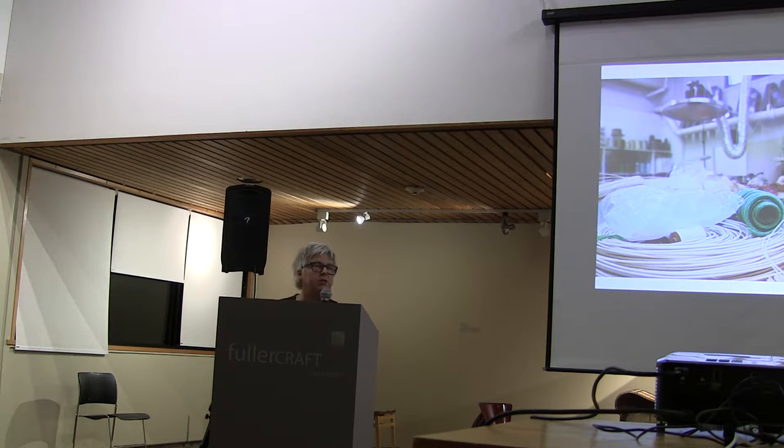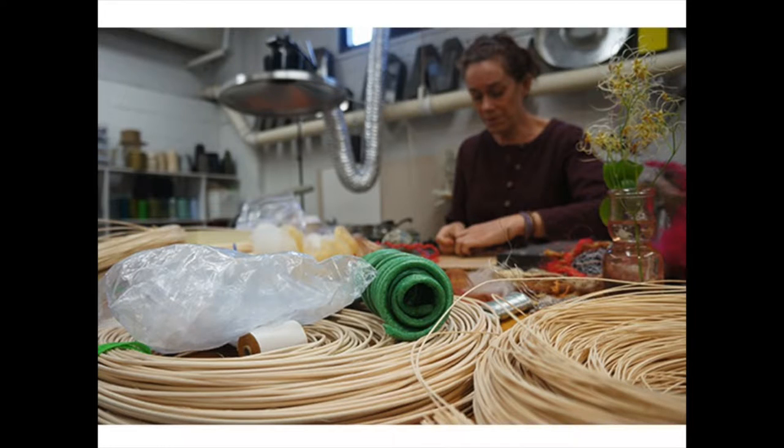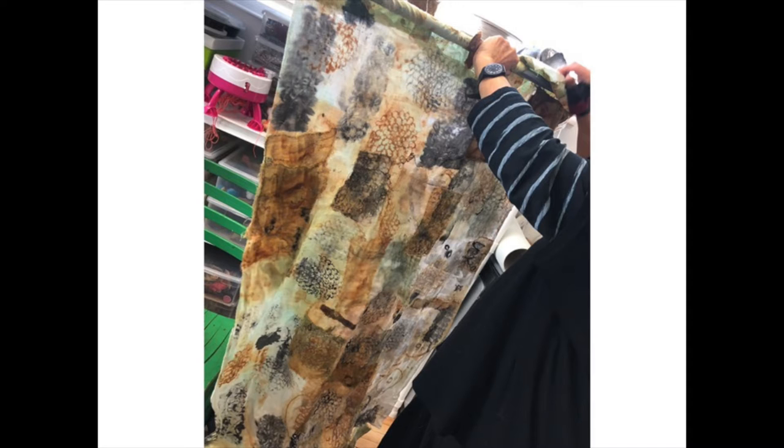It's a place for experimentation. It happens in my studio — I open it up to its members. They are allowed to extend their interests and try out all sorts of things in my space, with my materials, with my tools. I share my techniques, they share theirs, and we have a wonderful time just learning from each other.